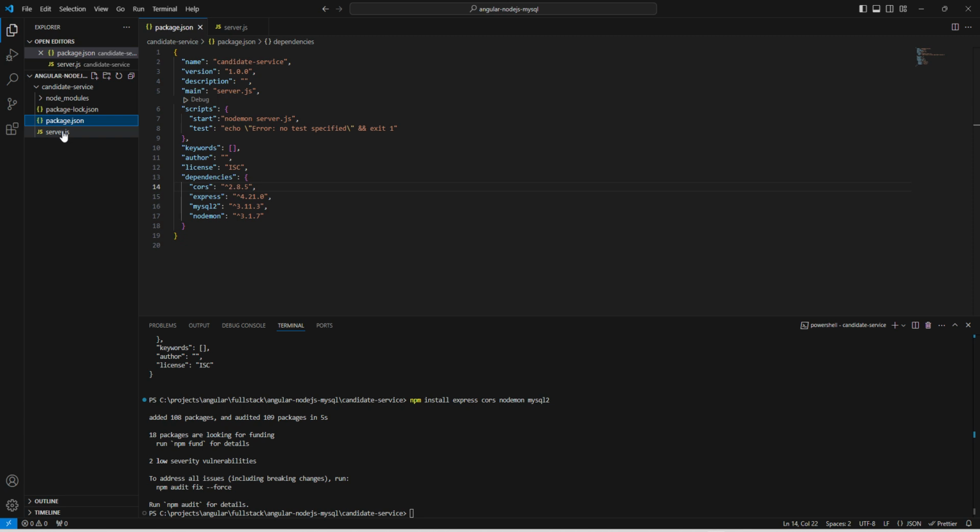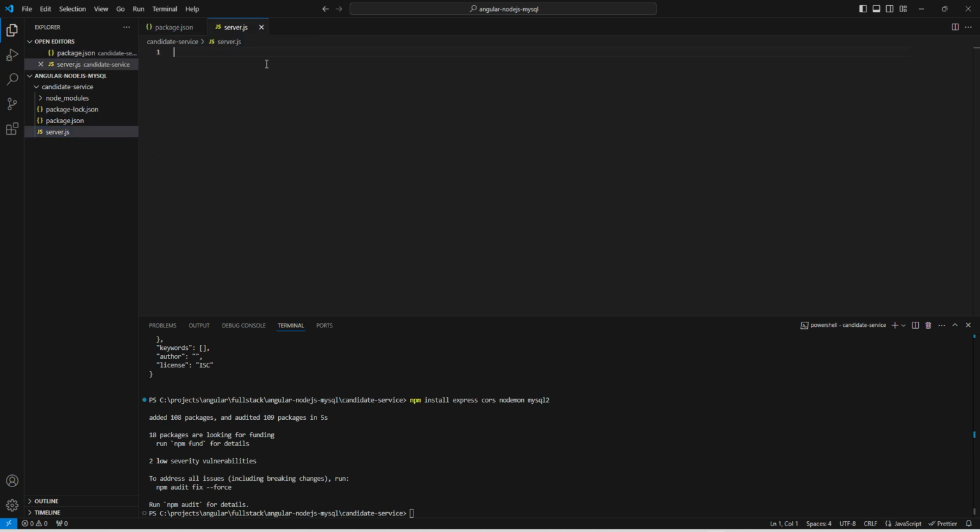Now we have just created an empty server.js. Now in order to create our actual backend application, what all things we need, like first we need to add all the imports. Here we need to create our server, Node.js server. Next, like we are going to create MySQL connection.